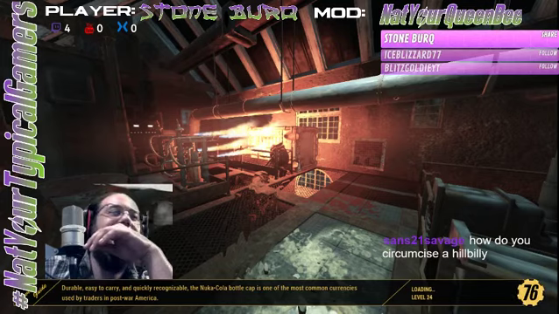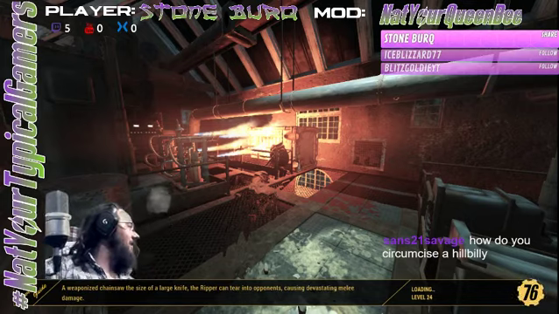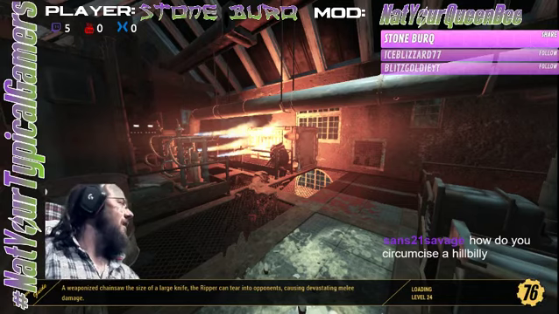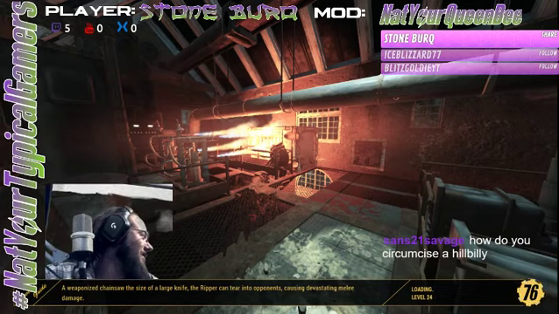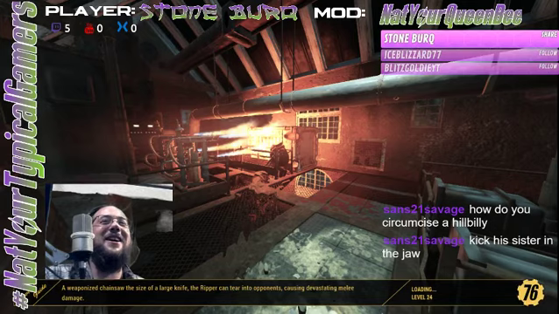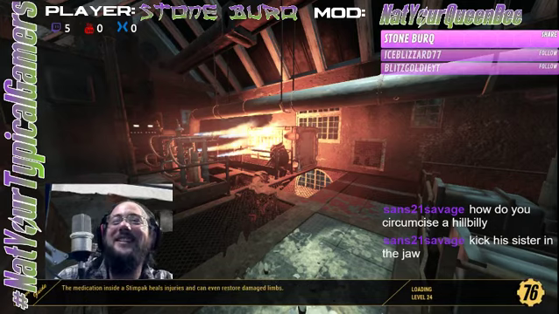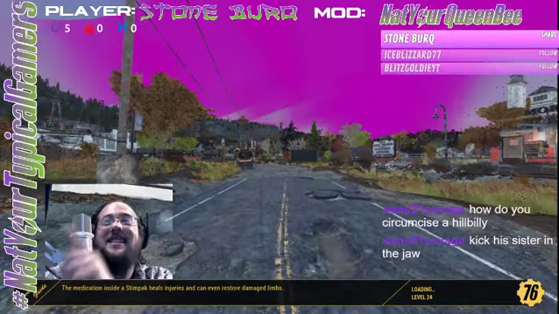Oh Jesus! All right. I bet Natalie knows this. Savage says, "How do you circumcise a hillbilly?" This is terrible. You know it's gonna be terrible. What is it? I don't know. Oh no! He says you kick his sister in the jaw. What is wrong with you? Oh my God, that's jacked up. I'm not gonna say it.